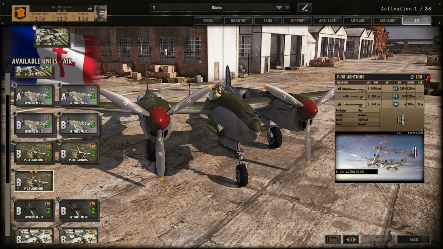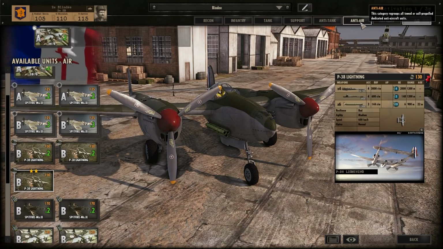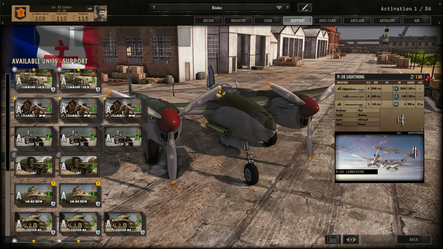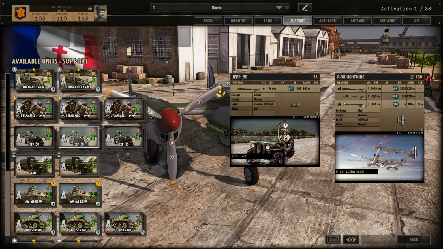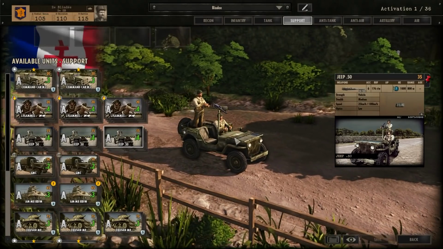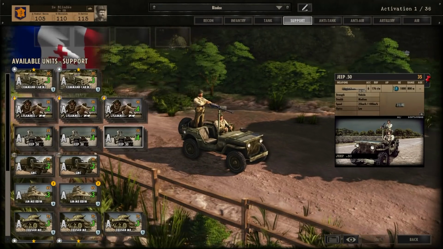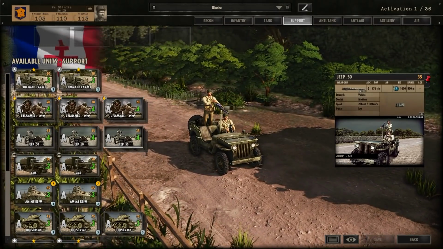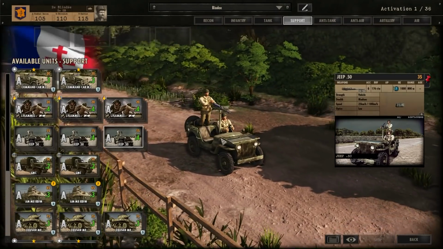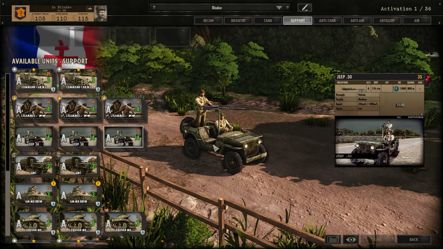Also, as far as anti-air defences is concerned, the single .50 cal machine gun suppression is reduced against planes. So that's not in the anti-air tab. That's going to be in for your support and your infantry. So for example, these Jeeps with the 12.7mm gun will now have reduced suppression against aircraft, which again I think was something people were noting in the forums and things like that. So they've changed that a little bit.